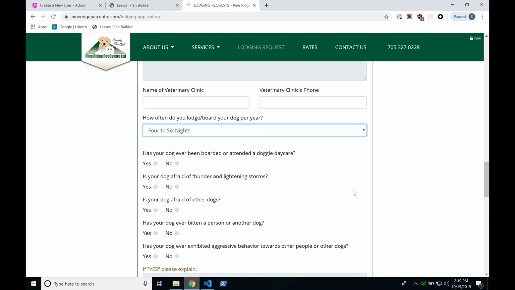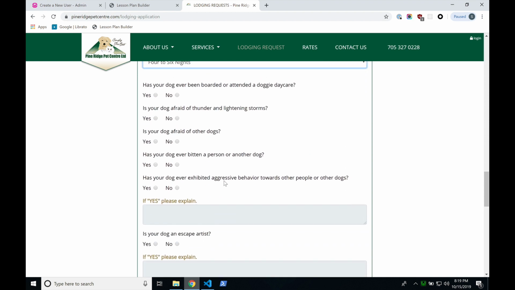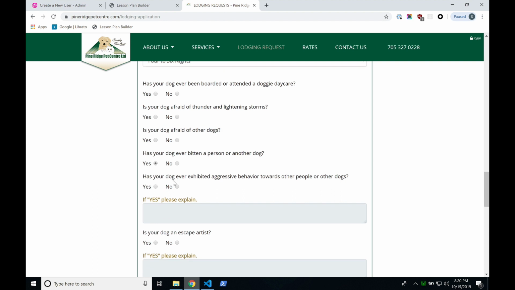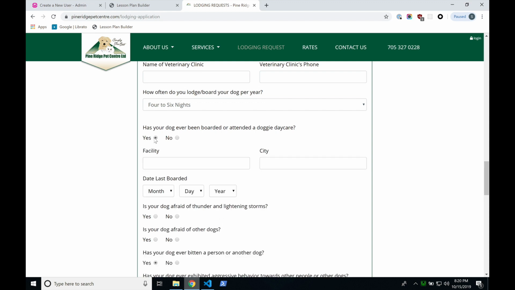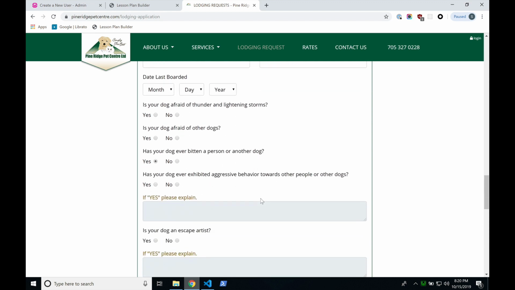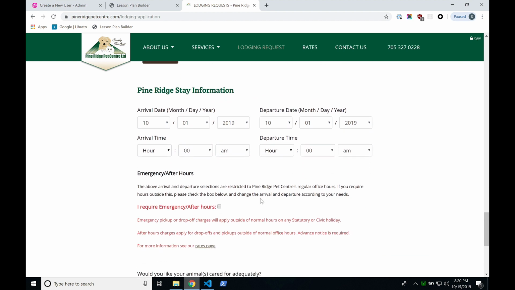Fill out things like this. There's one that actually generates more. Trying to think of where it is. Is your dog an escape artist? Oh, have you boarded before? Fill out that information. I tell you, when you're creating a form and you're a developer and you have to fill out this form every time you want to do a test, I found a handy Chrome extension that will actually save all your form values for you and then populate them for you. Definitely look that up if it ever happens to you.